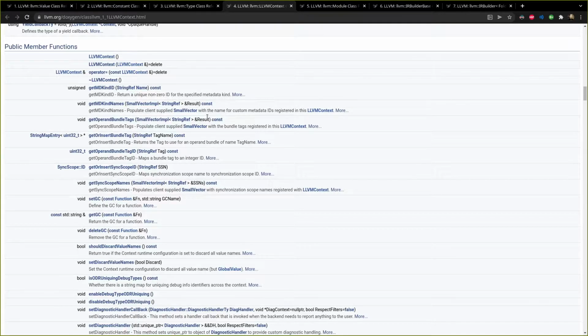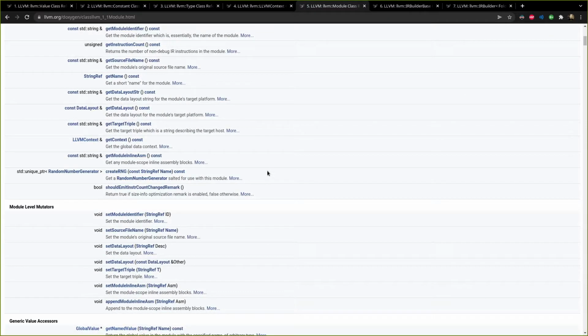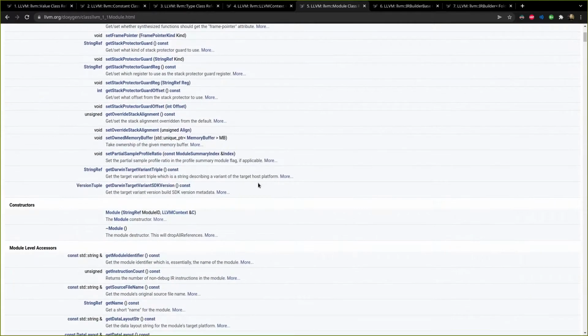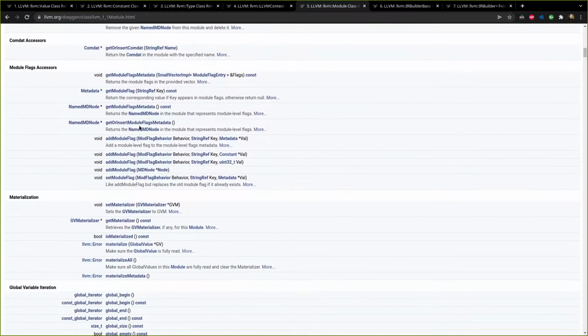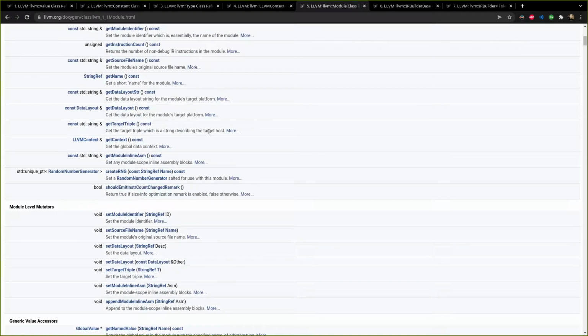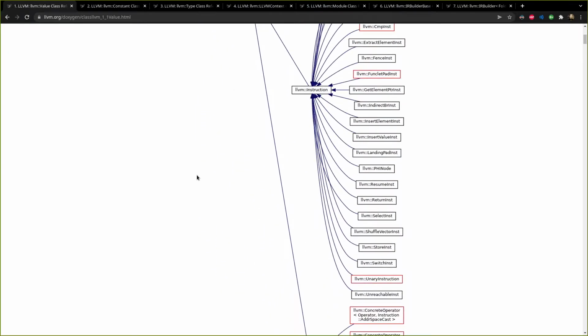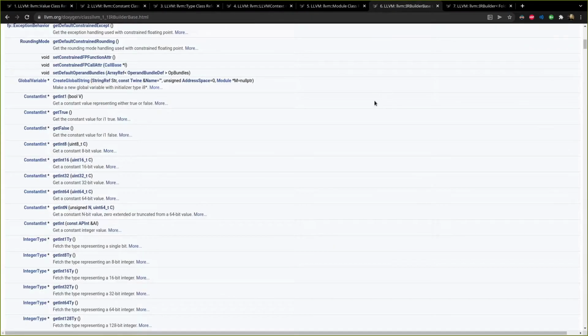So you'll have modules. The modules can actually take a context, but they do store values. However, it's not easy to store values within a module. You'll notice that you can get values out of a module really easily, but to add values to a module can be a bit trickier, especially when there are, as we saw, so many different types of values that you may want to add. So LLVM, being nice, provides an IR builder.